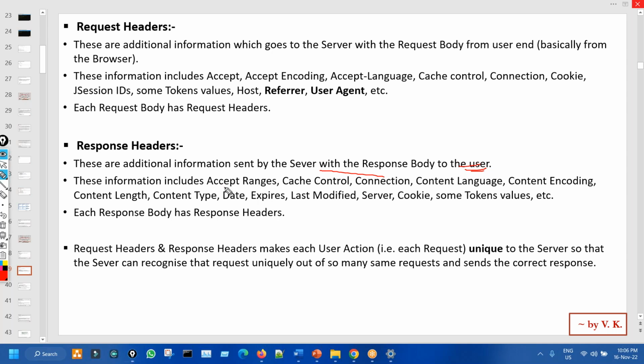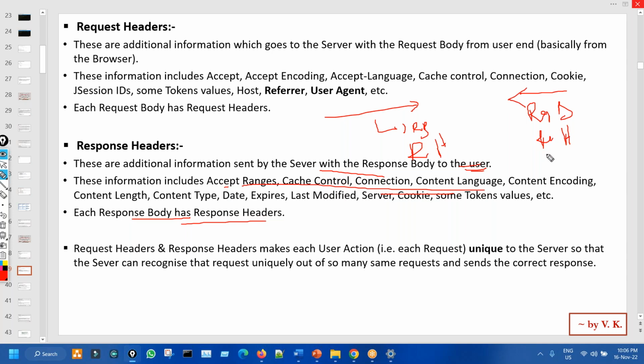Some important attributes are there, I have kept them there. Each response body coming from the server has a response header. So the request that is going is divided into two types: request body and request header. And the response that is coming is divided into two types: response body and response header.